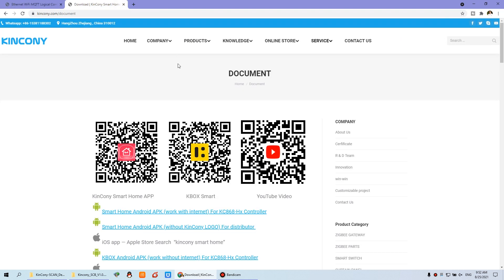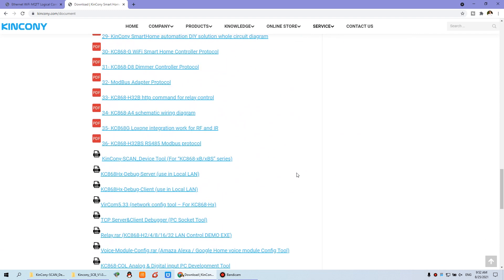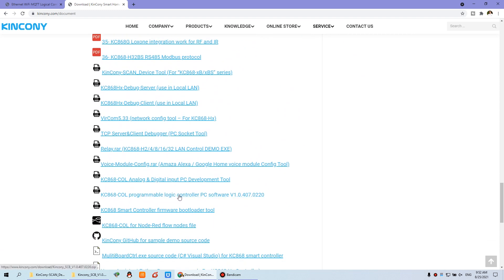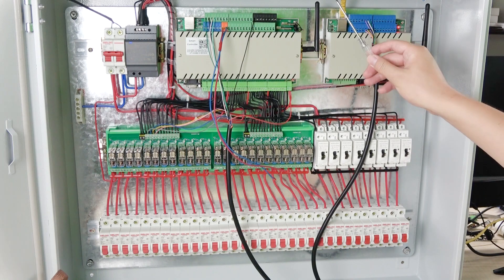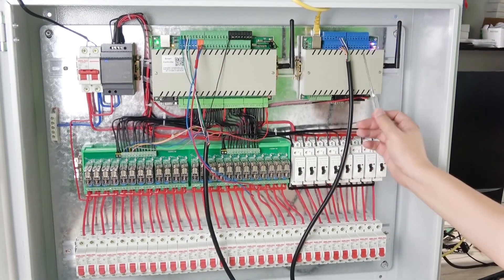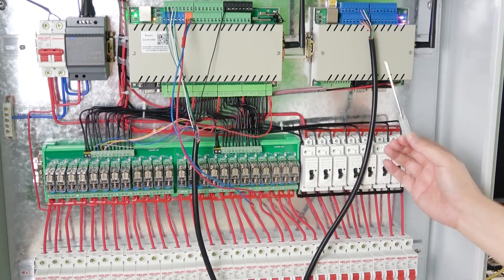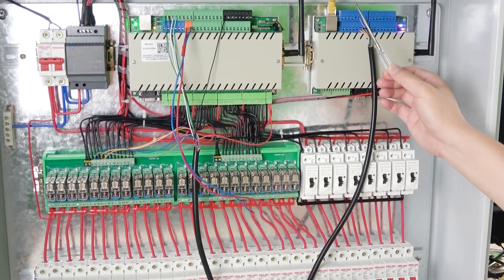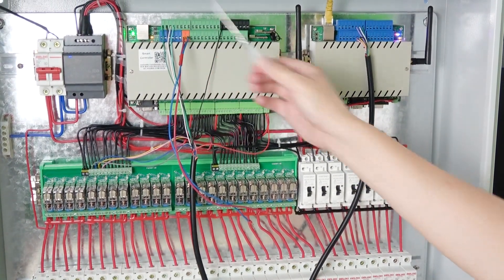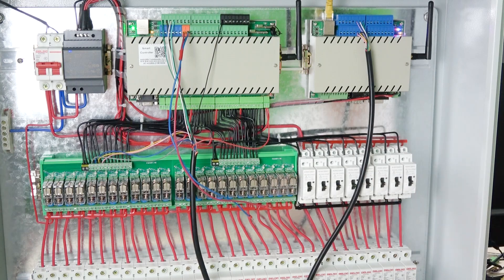You can download the CRLB software from the document link on the service page. I have already downloaded it in this folder. I have removed the network cable because I want to show you that this system — the switch and the CRLB — can work without the internet. This cable only works on the local network, and if there is no network cable and no Wi-Fi, it can also work locally in offline mode. After startup, we can use the King Kong Scan device tool.